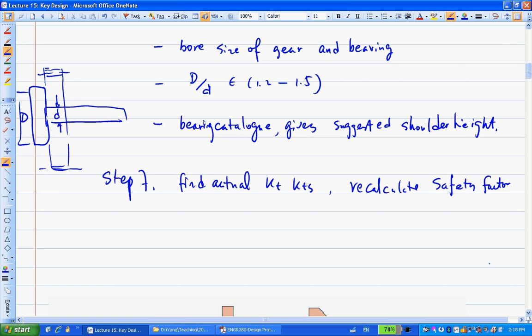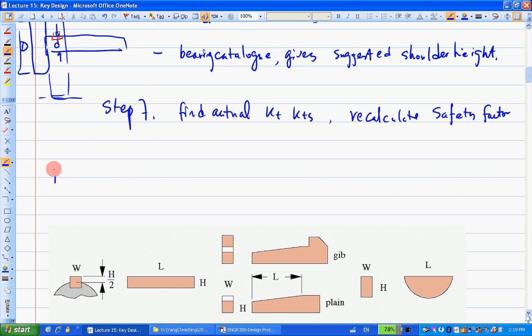So, when we talk about the shaft and the shaft carrying components, we mentioned how we transmit the torque between the shaft and the component it's carrying. And one of the things mentioned is to use a key. So if this is a gear, if this is a shaft, you can cut a key seat here and then put a key into this key seat as a coupling, so the torque can be transmitted between the two components, right? So this is the next part of the lecture. Let's talk about the key and look at the key design. What kind of a key can we use?